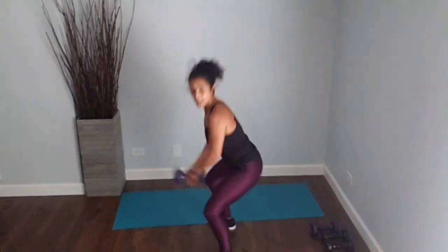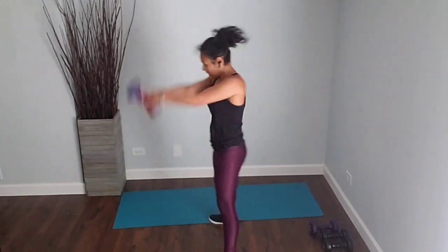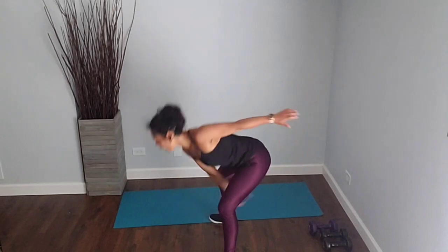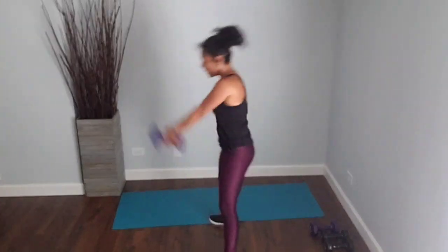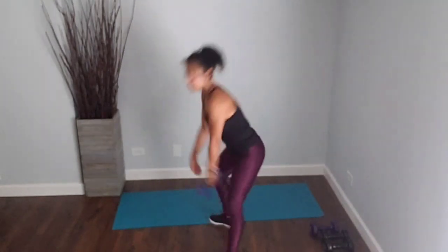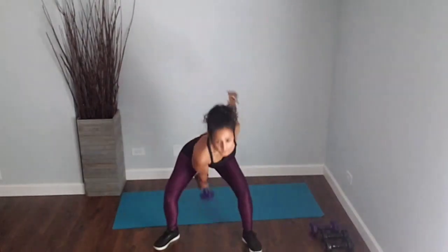Bring it up, switch. So remember, you're not coming down into a squat. Almost as if you're deadlifting, right? Pushing the hip back, bring it back up. Keep the knees nice and soft. You do want to bend the knee, right? But you don't want to come down into a squat. Push the hip back. Bring it up. Swing.